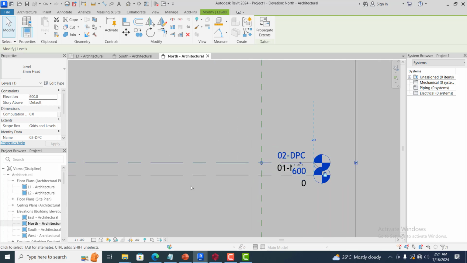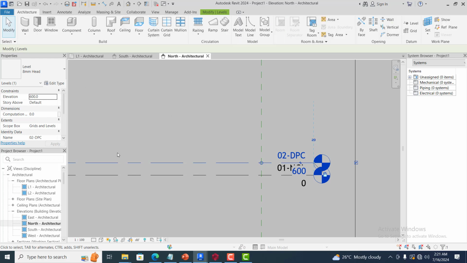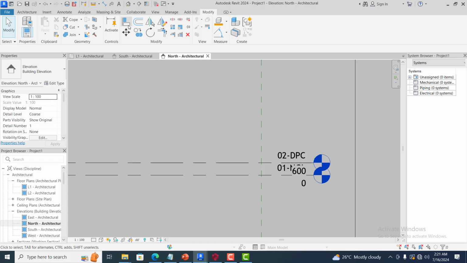Now if I try to use a tool to measure, let me show you some very important tools that you need to know. You can see if you come to your modify here, it has some very important tools that you are definitely going to be making use of. It has tools like the offset tool, the copy tool, the move tool, the rotate tool, the mirror tool. It has these mirror tools. I'm going to be showing you the difference and why they are different. I'm going to be doing that practically. You will see how we do that.